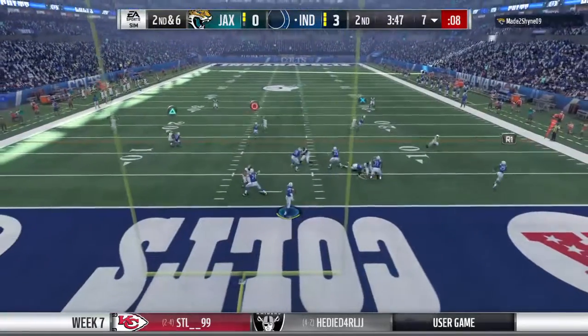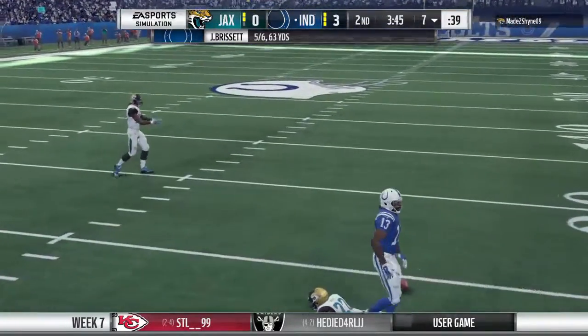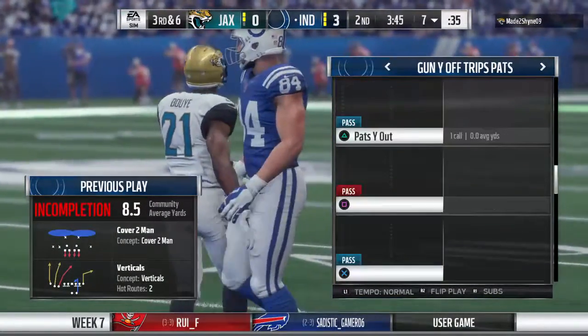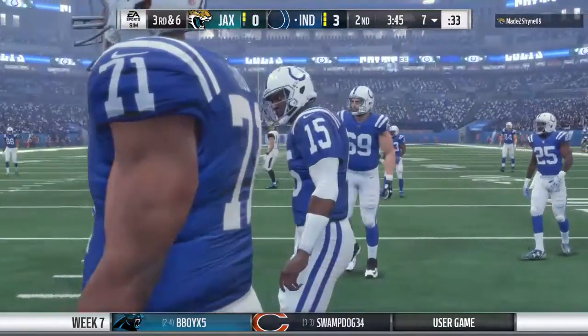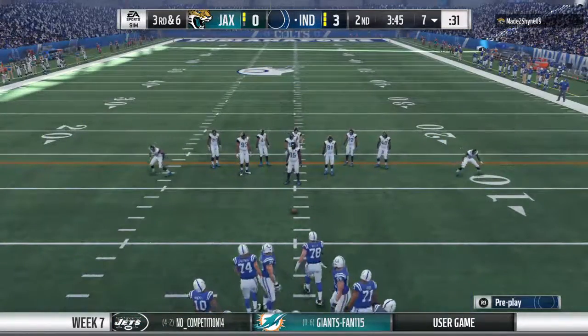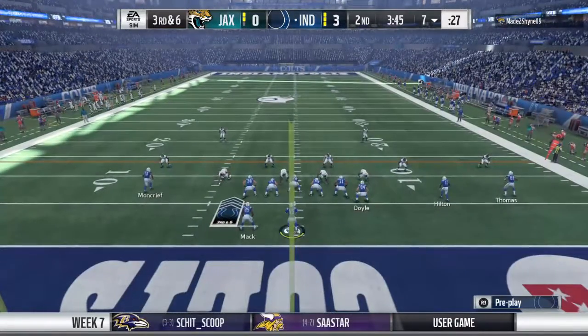Ohio. Brissett now on 2nd down. And incomplete there. A nice hit jars the ball free and brings up 3rd down. Well, he kind of forced that one there, didn't he? It's almost like he predetermined where he was going to go with the football. Yeah, he wasn't really going through progressions. He wanted to go to his top guy. You do that against this defense, they'll make you pay, won't they? Yeah, they certainly will. They react very quickly to the thrown football.